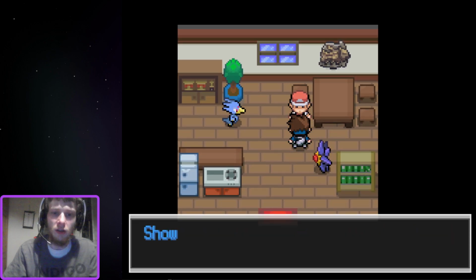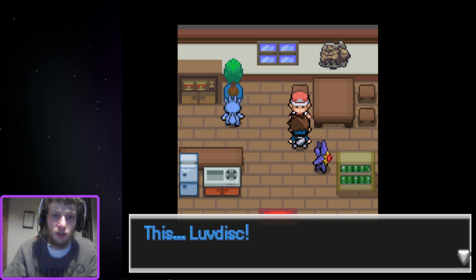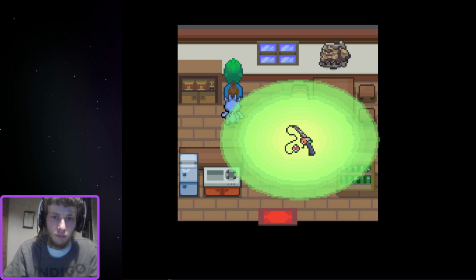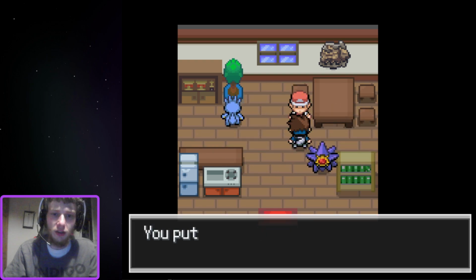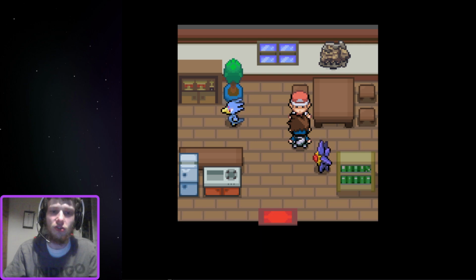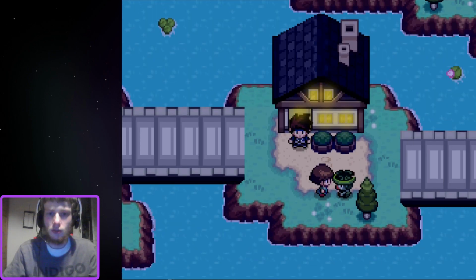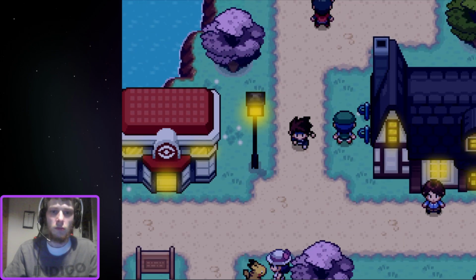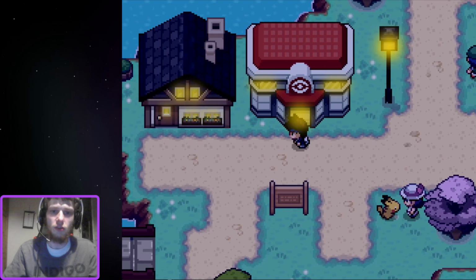Okay, fine. Let's show him the love disc. No problem, man. Thanks, got the super rod finally. Nice. Finally, I can also finish another side quest somewhere. Excellent, this is great. Alright, now the next side quest that I can do.